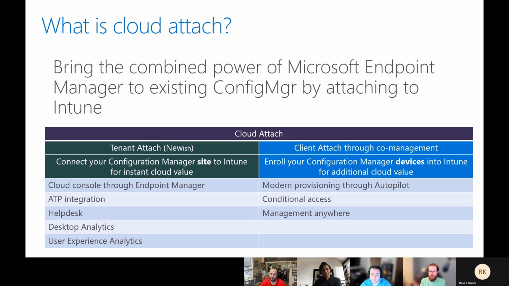And co-management is where you're actually enabling the device to talk directly to Intune for the management components that you enable, so that you can manage that device anywhere. Whereas with tenant attached, the device still has to be able to talk back to the on-prem infrastructure for it to function. But together, you get this amazing holistic way: you have a cloud management component through tenant attached, and you also have touch any device anywhere through co-management, so it's even better together.